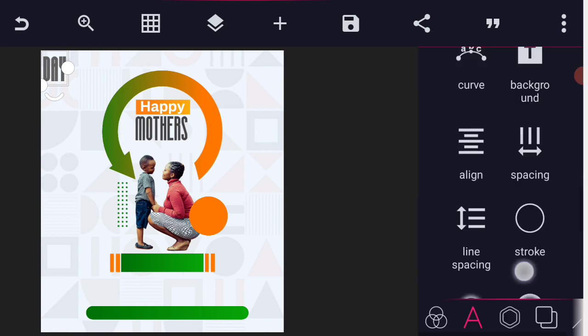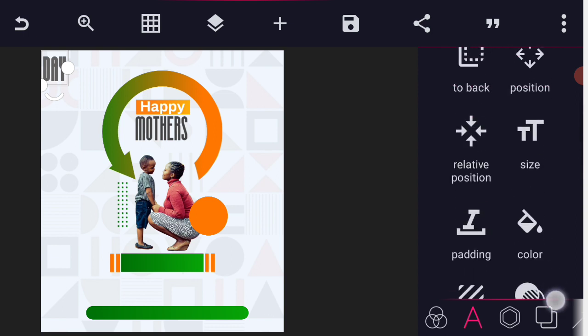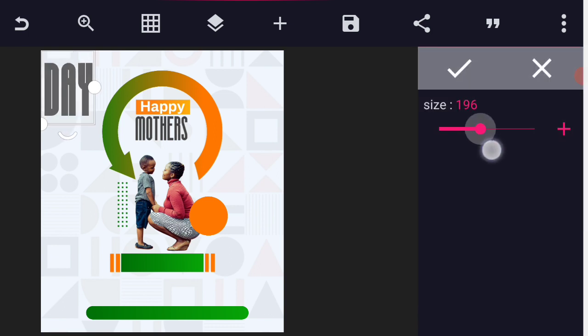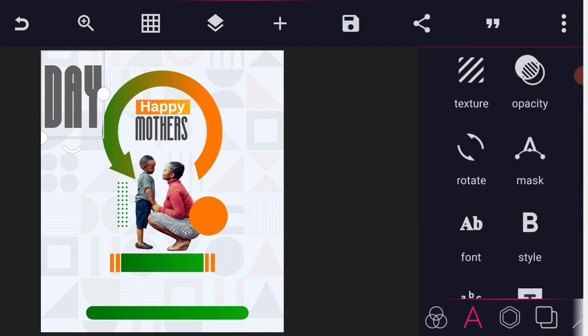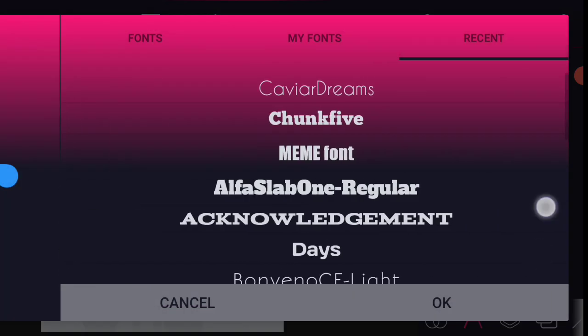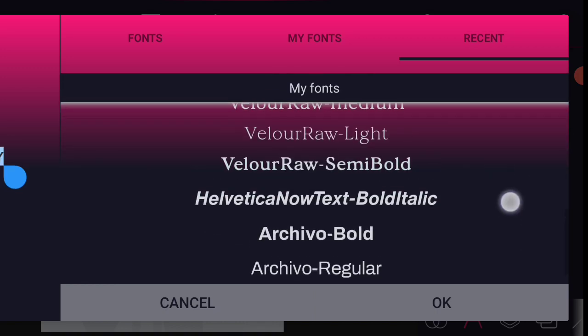So if it doesn't work, we can now use another font again. Let's go to the size and increase it. When you look at it, this is actually too much. So what we're going to do next is look for other fonts. We are going to use the font that we used at the top, which is somehow flat, which is Archival. Can Archival work with it?